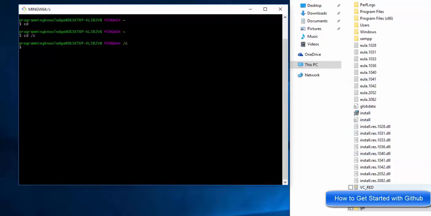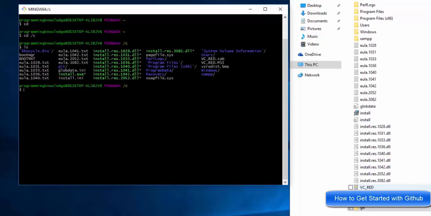Now we can list all the files and folder in this directory by using the command ls. So just give ls and press enter, and it will print all the files and directories here, and then we will be able to see our git folder here also. So just search for git, which is this here, right? So we want to go inside this git folder. So we can just say cd git and then press enter, and we are now inside this git folder. And then we can just say ls, which is to list all the files inside this git folder.